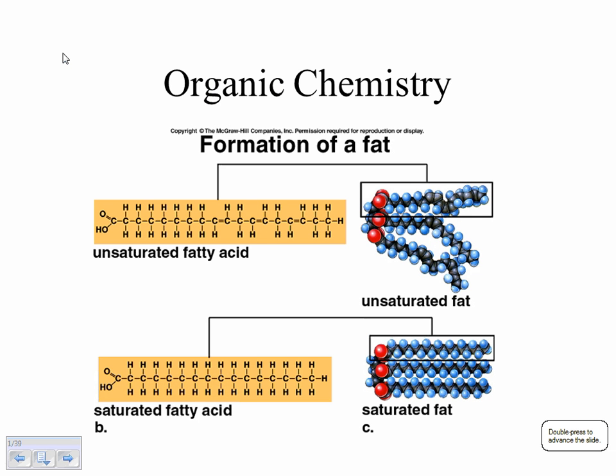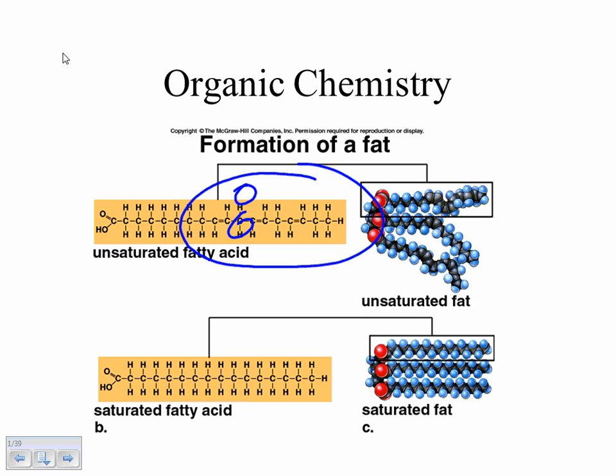All right, guys, so now we're going to talk about organic chemistry. For something to be organic, that means not only does it have carbon in it, but that it has carbons attached to other carbons, and also usually carbons attached to hydrogen atoms. So you can see in these fatty acid chains that there are several carbons attached to each other, and also carbons connected by covalent bonds to hydrogen atoms. Carbons connected to other carbons, or hydrogens connected to carbon. That's what makes an organic molecule be an organic molecule.